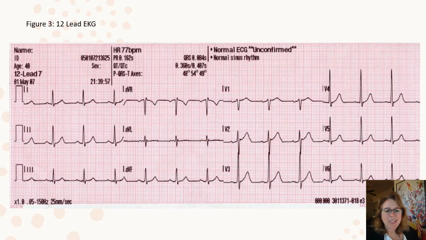So when we look at our 12 lead EKG, we can see a couple of things right off the bat. Number one, I don't know how much we've talked about this or how much you've retained, because I know I've mentioned it, but going back over, remember that EKG complexes, specifically the QRS complex, can look either positive or negative in deflection. When you're looking at this EKG, lead 1, 2, and 3, notice that those are all positive. That is because energy is flowing towards those leads.